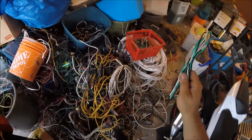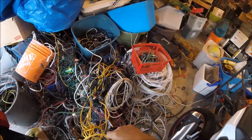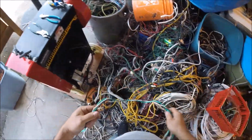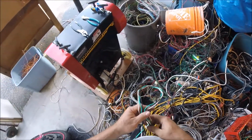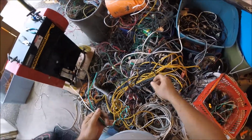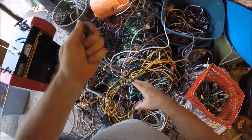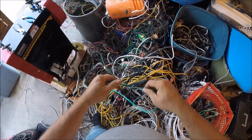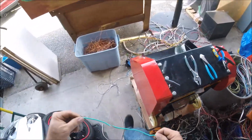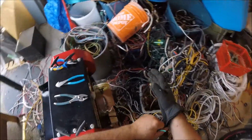Let me try one more. Some of that wire, I'm just going to take the outer layer off. Or I might get a different device. The rubber is probably too soft and it's a bit of a pain. Wintertime might be different, or an older cable, but I may get a different setup with just a blade so it scores it, then I'll strip these separately. Let me see if I can strip one of these anyway. It is pretty frayed, so you've got to be careful. I would recommend wearing gloves, because once that rips out of your hand, it just tears your hand apart.